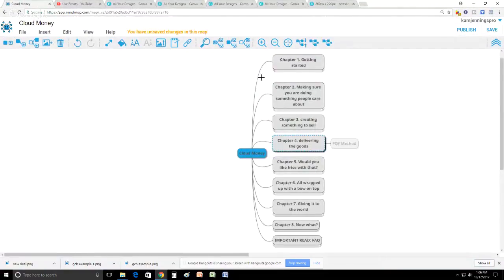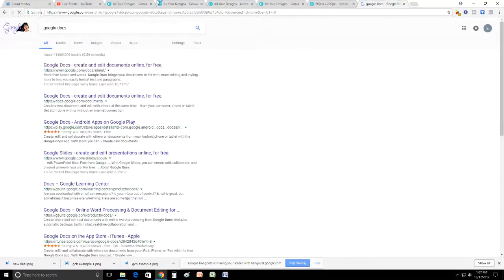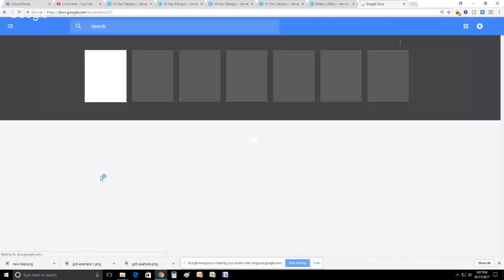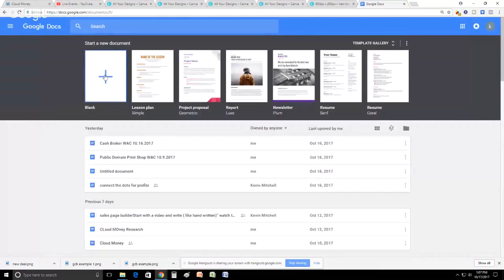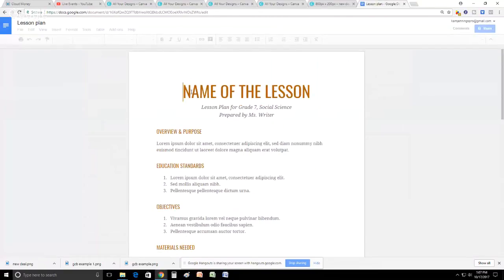Once we got the class done, once we got it set up and ready to take on students, what we want to do is create a PDF. So to do it, we're going to come over here to Google Docs. It's all cloud-based here. We're going to open up a new document. I'm going to use this template here just because I think it looks kind of cool.